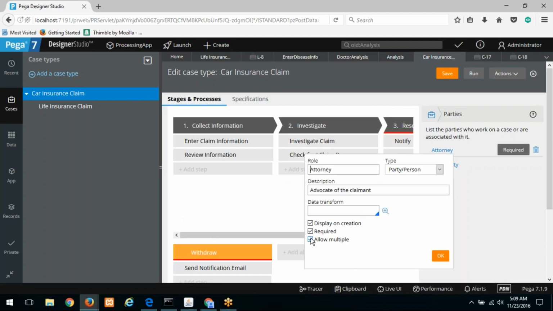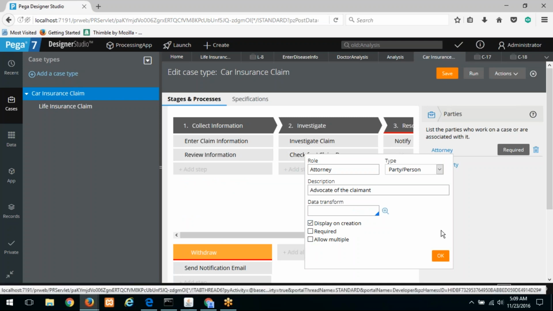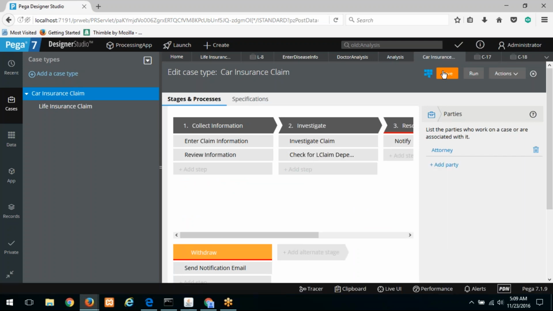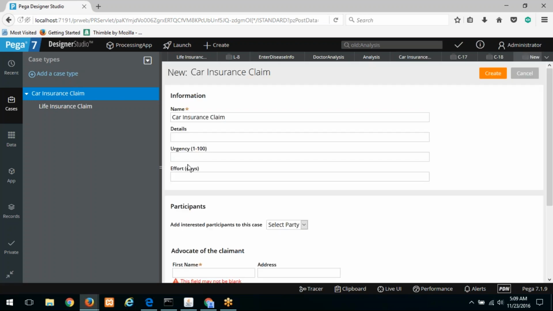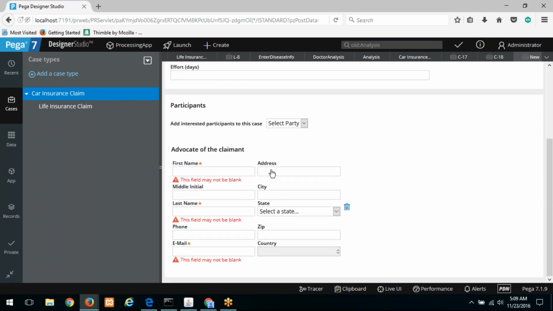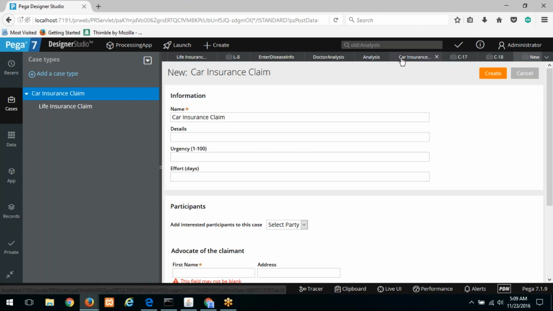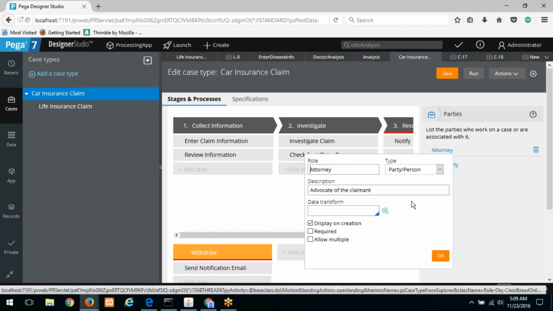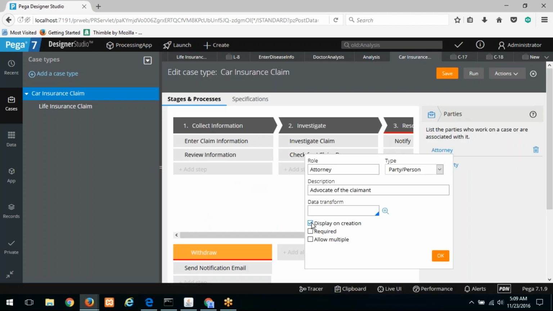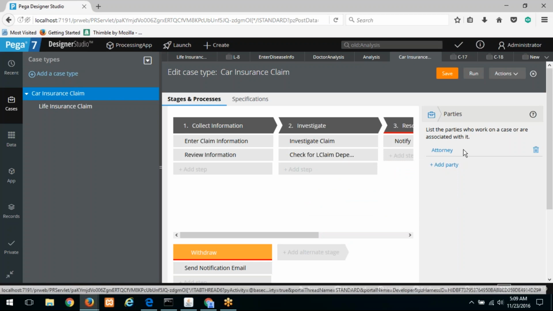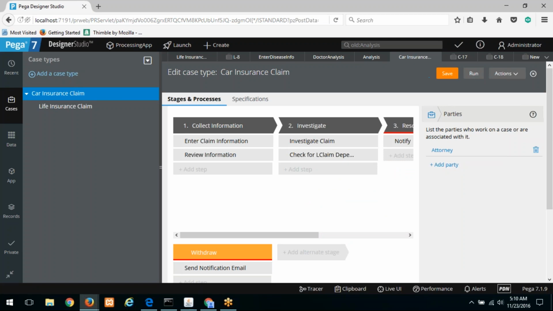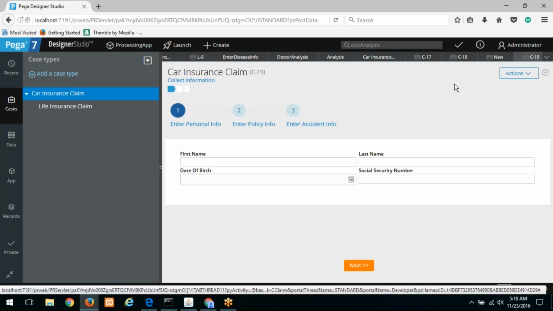So you say allow multiple, required, and display on creation. Suppose now I give display on creation alone. Then what happens is you run this and it just shows here. Now if I uncheck the display on creation, then it will allow you to create the case as usual.